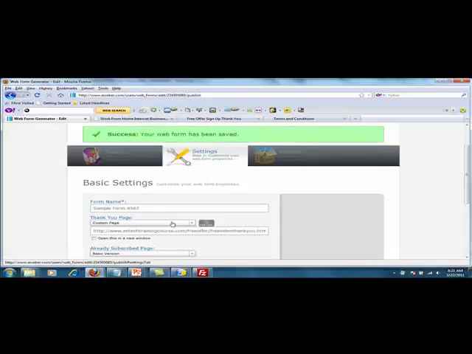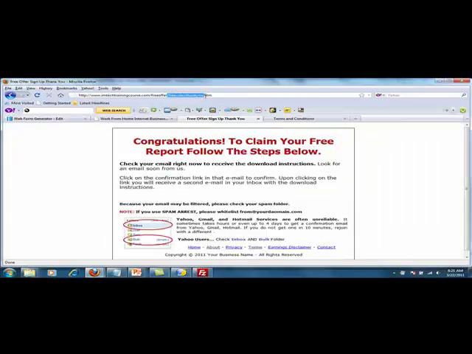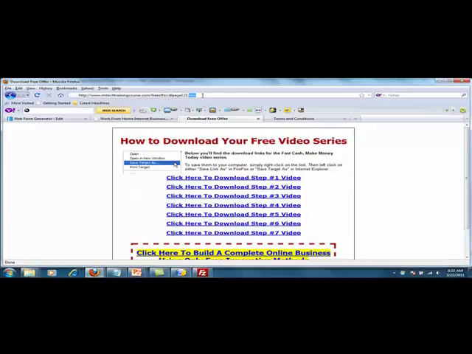So that means as soon as people fill out the form, they're going to be taken to this thank you page right here. And then finally, one other thing, we'll set up the download page. I'll show you where to actually put that. DL page 123. This is the download page link that we've got. And you can of course change these names through the FTP.